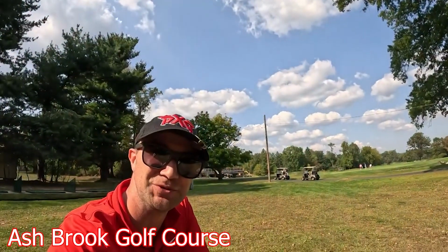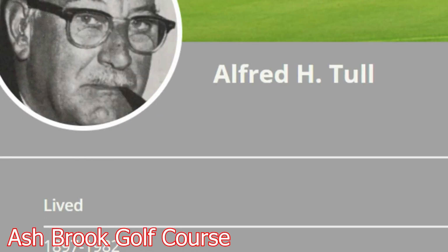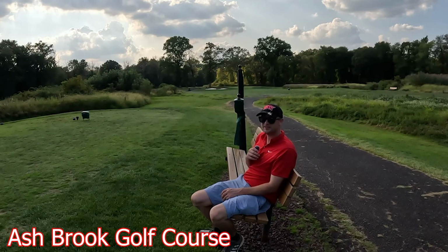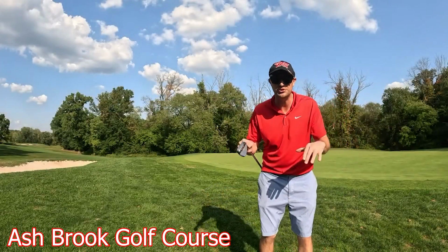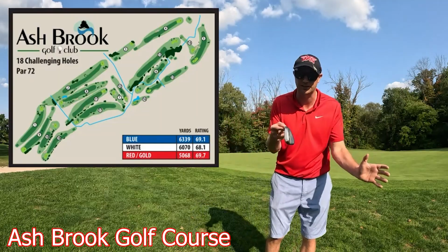And the course was built in 1953 by Alfred Knoll. Golf designers built a few other courses outside the New York, Philadelphia area. And I tell you what, when you get here, it doesn't feel like it's going to be a links style course. And that's the case, at least on some of the front 9 here, which was originally the back 9. The change of this golf course from the original design was it was flipped. The number 1 hole is now the number 10 hole. Number 10 is number 1.